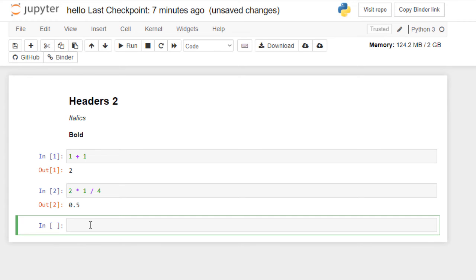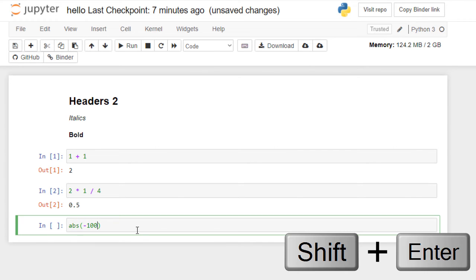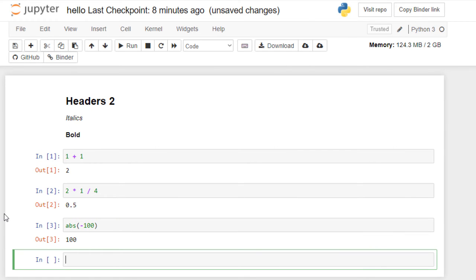So we can keep going there, order of operations, any kind of arithmetic, and the usual operators apply: multiplication, division, addition, and so on. Now, again, if you're coming from Excel, you probably really like functions. That's going to be a good breeze here in Python. I will find, for example, the absolute value of -100 and then Shift, Enter. That's another way that I can run this and then drop down to the next line. Okay, so those are the basics of working with Python and working in Jupyter Notebooks.